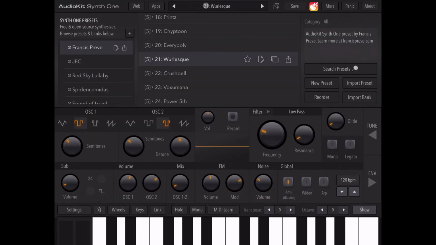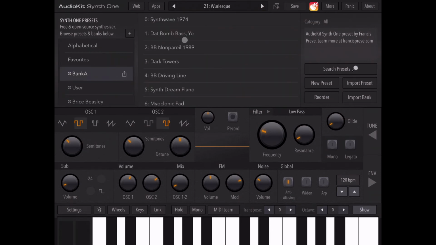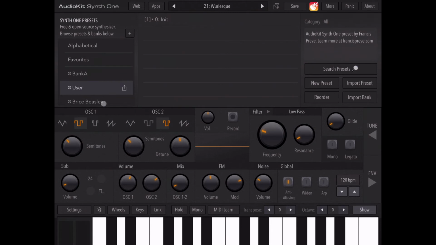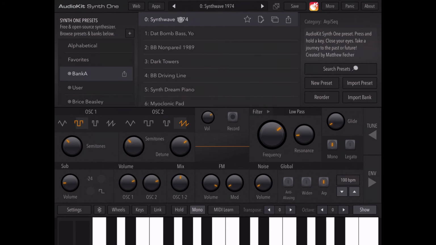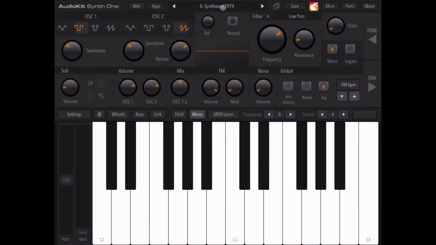But what I'm just going to show you is this section up the top here, which is where all the different presets are. So we can kind of scroll through these presets, have a look at what we've got going on. Click this. Each one of these banks will have a different set of presets in it. So I'm just going to choose one here. Once we click on it, it'll load it in, and then we can click on the name on here again. That'll just close that down. We can go back to where our synth is. So I think that sounds pretty awesome.